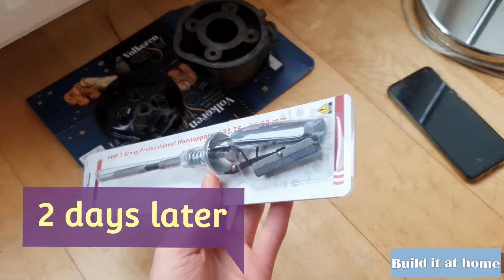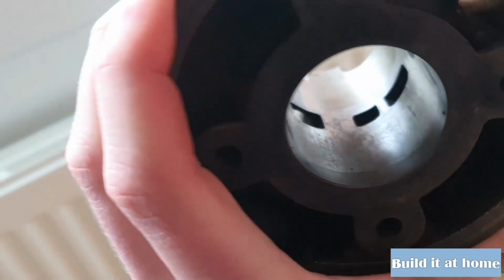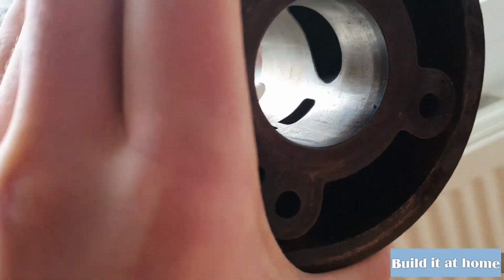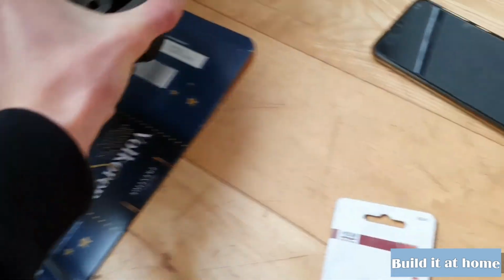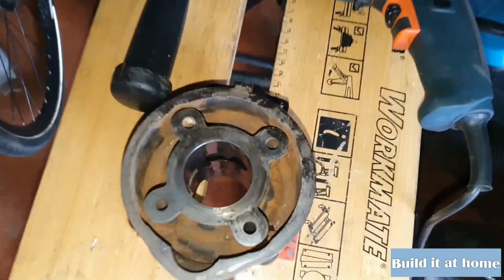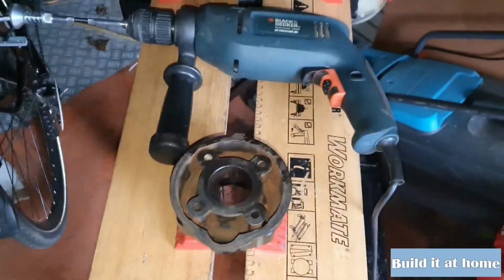There we have it, guys. We have the hone tool for the Yamaha DT50 cylinder. As you can see, it's a little bit rough. It's not bad, no scratches or anything, but it can use a little bit of a hone, so that's the reason why we bought that. And as you can see, also the paint dried up pretty good. There we go, we got the oil inside and also a little bit on the hone. Now it's ready to go.